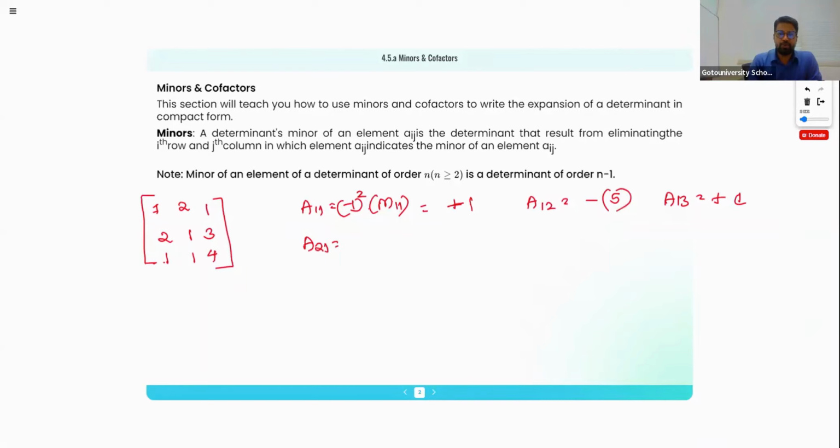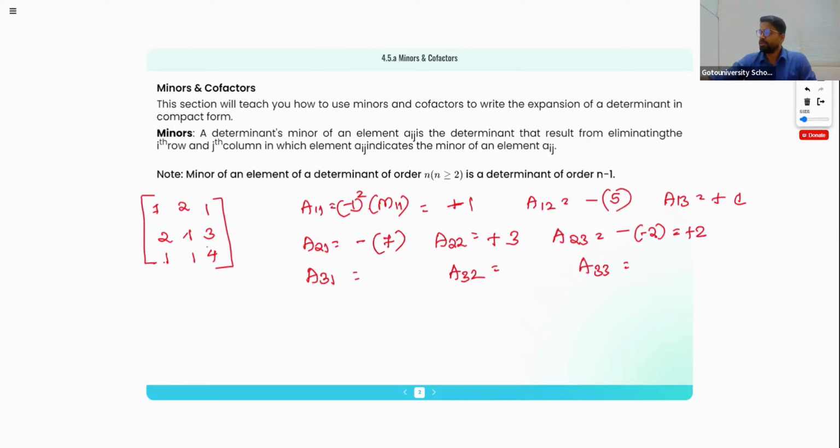So what is A21 then? Minus sign again, because 2 plus 1 is 3. 4 2s are 8. 8 minus 1 is 7. Okay. So what is the cofactor of this element? It's going to be plus 4 1s are 4, minus 1, 3. So next, A23: I am going to eliminate the second row and third column, and it's going to be a minus sign because 3 plus 2 is 5. So an odd number. So 1 into 1 minus 2, which is minus of minus 2, which will become plus 2. Okay. A31. Quickly, can you fill this in before I write it? And tell me the values if possible. Let me check the responses.